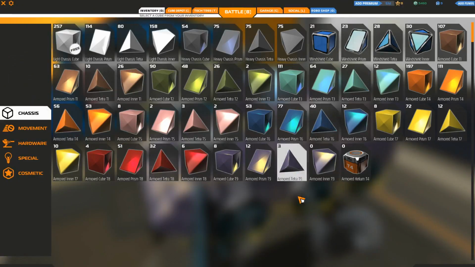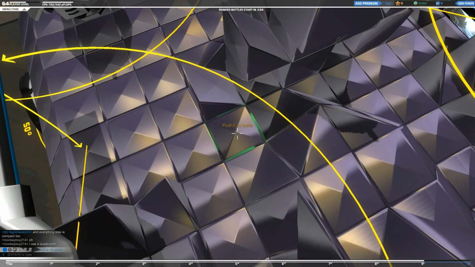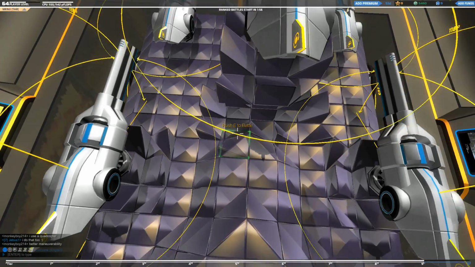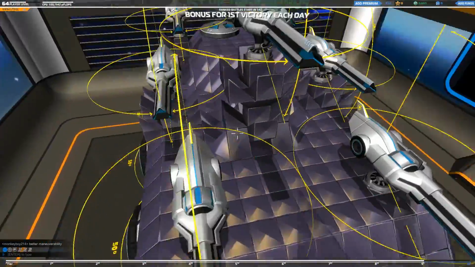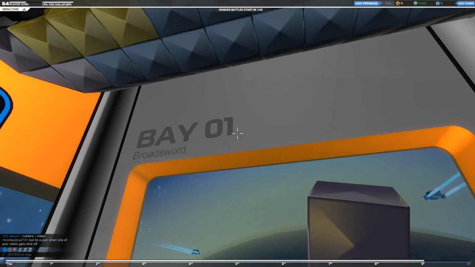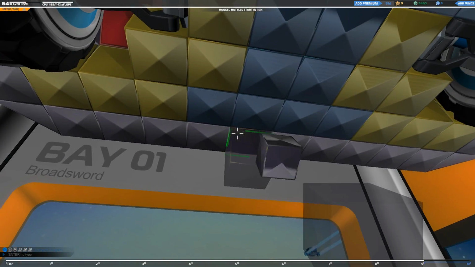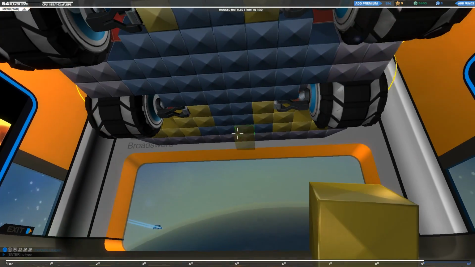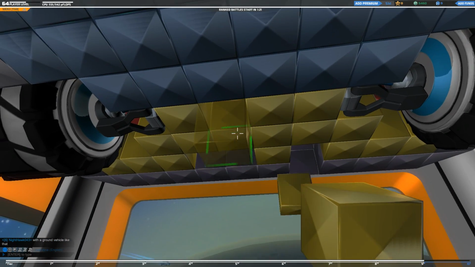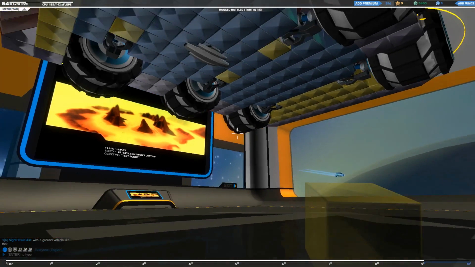Right, so what else have I got left? Plenty of these, so just put them around there just to give it a little bit of added protection. And then on the underside I can swap those blocks out, and whoops. Swap those out. What else have I got left?